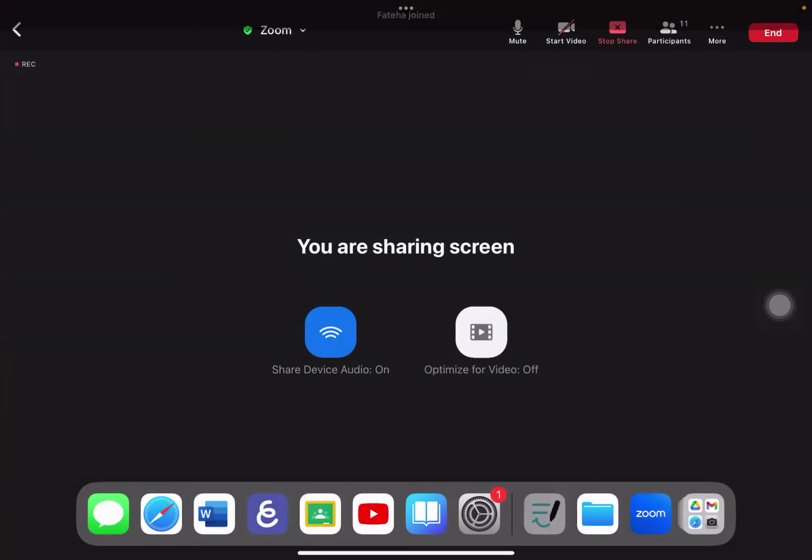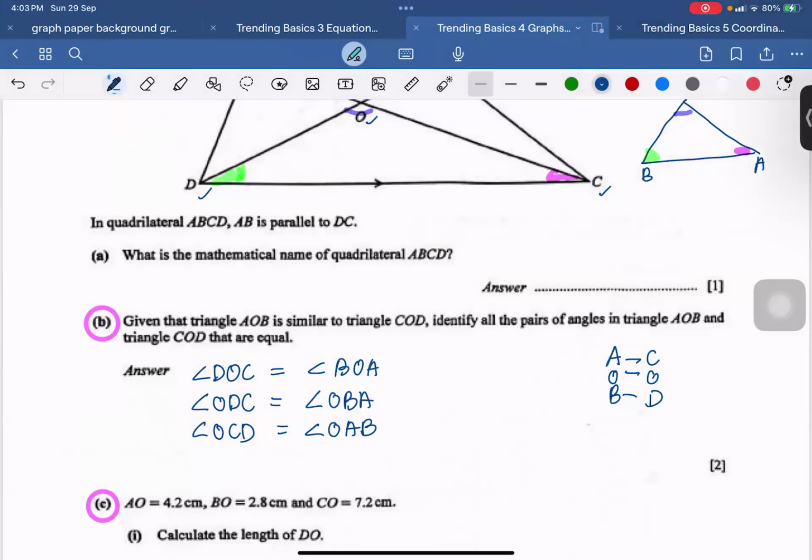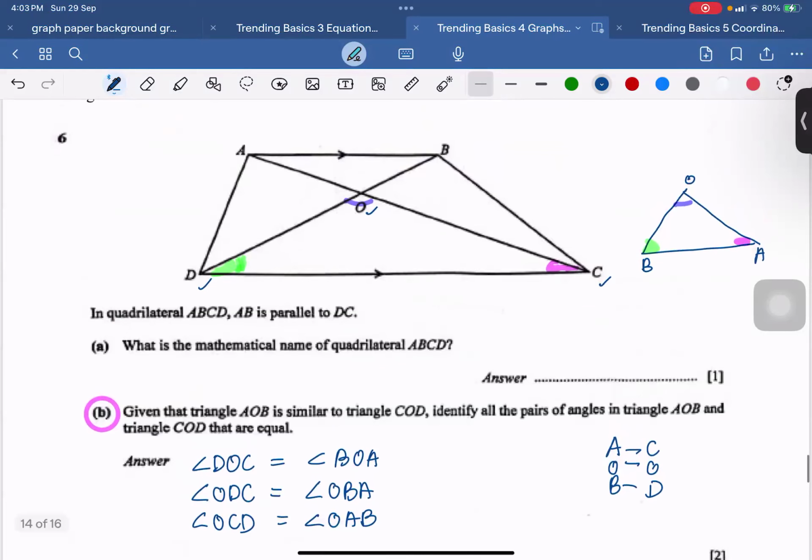Okay. So during the exam, you can write this down. They already say identify all the angles that are equal. Let's say if they ask you for a particular reason, then the reasons can be quite obvious because these are all parallel lines. First angle, angle A corresponds to angle C by alternate angles on parallel lines. So A and C, this is a result of alternate angles.